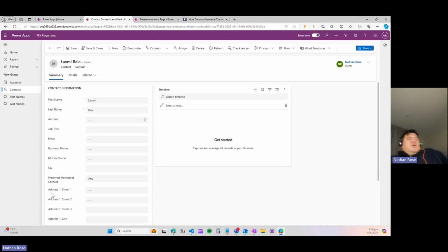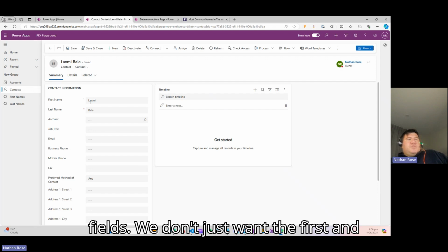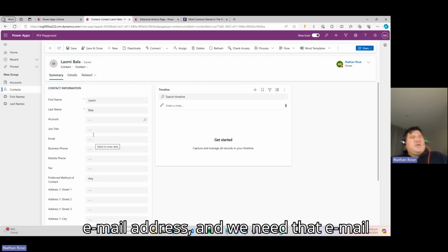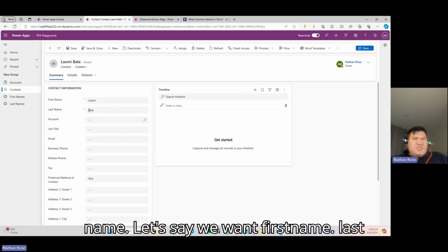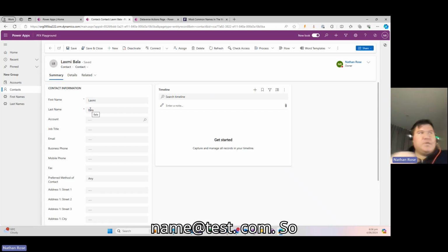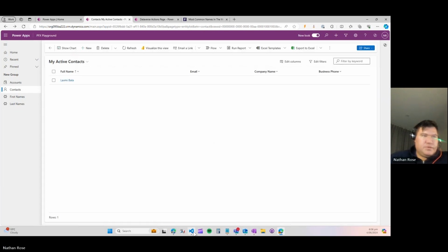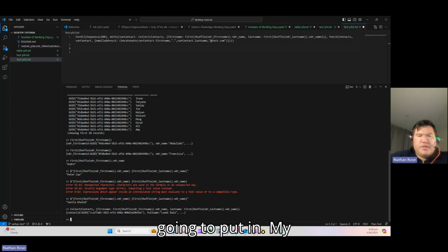Very cool. But let's say we want to set some more fields. We don't just want the first and last name. Let's say we also need an email address, and we need that email address to be derived from the name. Let's say we want first name dot last name at test.com. So let's go ahead and give that a try. So I'm going to come back here and put in my collect statement.